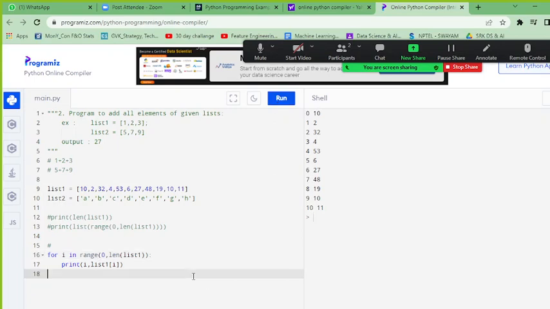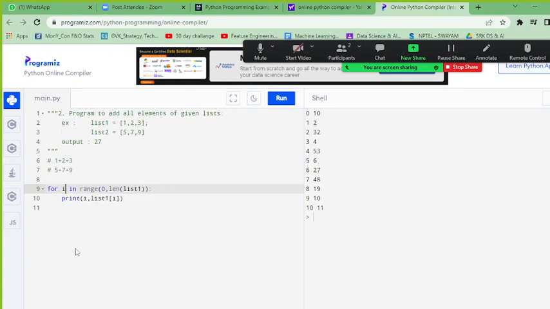We are using the range method. There are two types of method, but the range method is very simple and easy to understand and use in many things. So range you always use in combination with length when you're dealing with arrays. Now we will go back to our main program. Now you understand what range is and how to use range in combination with length inside the for loop also.